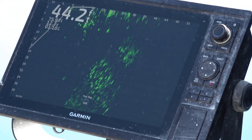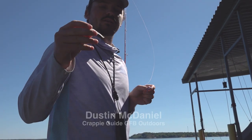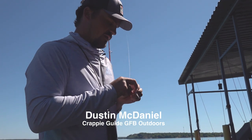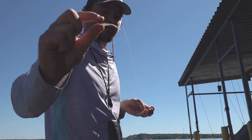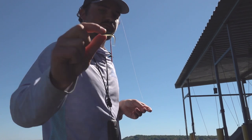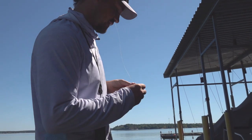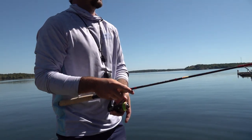I put the pearl white on there and I've got a huge school of fish — I'm throwing it into them and they're coming out a lot, following it or short striking it. I feel like I might be a little aggressive for the clear water, so I've switched to more of a natural bait that looks more like a minnow or shad — just not as aggressive — so some of those fish might commit a little better and take all the bait.